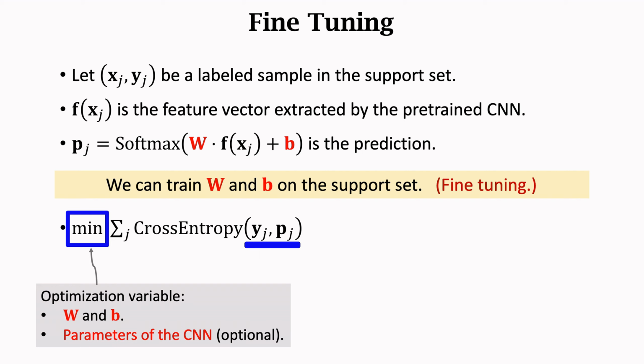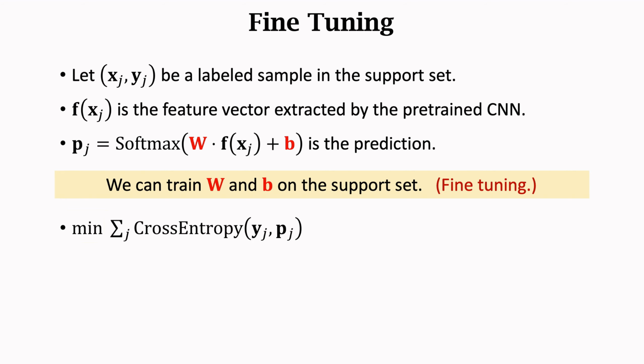Optionally, we can update the convolutional neural network F during the fine-tuning. That is, let the gradient propagate to the convolutional layers so that the extracted features become more effective. The support set is typically small. It has at most tens or hundreds of samples. So we had better use regularization to alleviate overfitting. There are a variety of regularizations to choose from. A recent paper recommends entropy regularization, which I think is very reasonable. I'm going to introduce the entropy regularization later in this lecture.